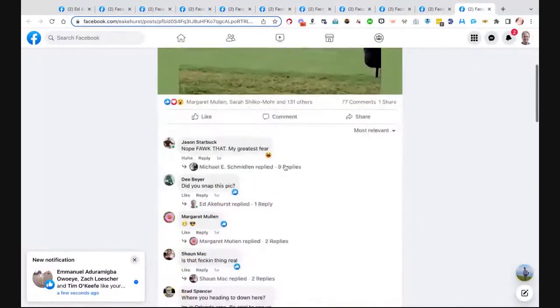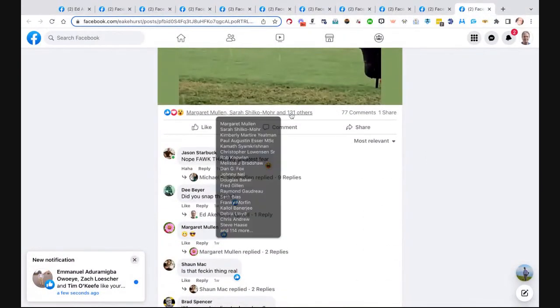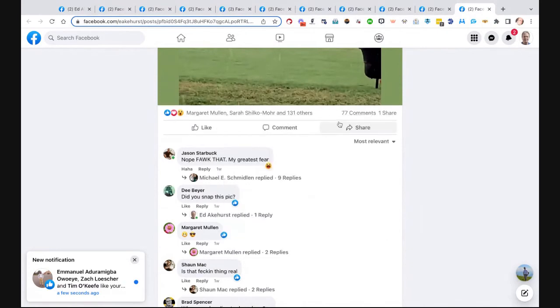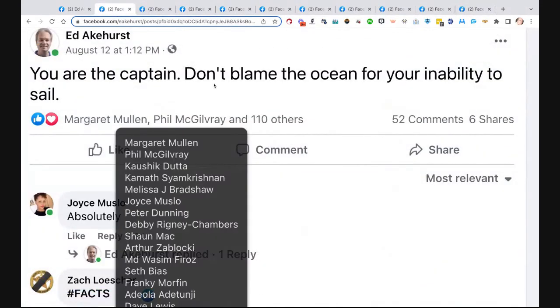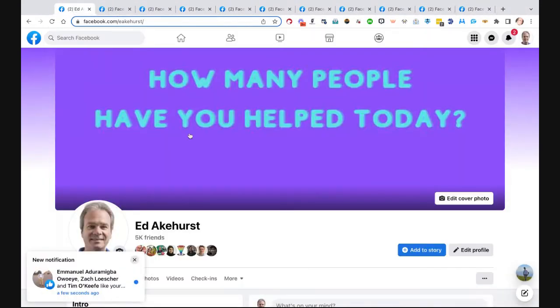And some of this might be the image I have there, but this is way higher than what I would normally have gotten. 133, 77, and 1. And that was on August 3rd. Right. So all of this extra engagement is coming in after posting. AI is doing this wonderful work for me.